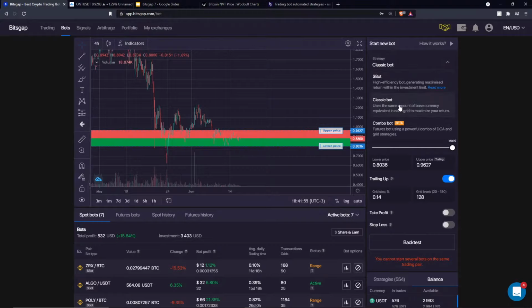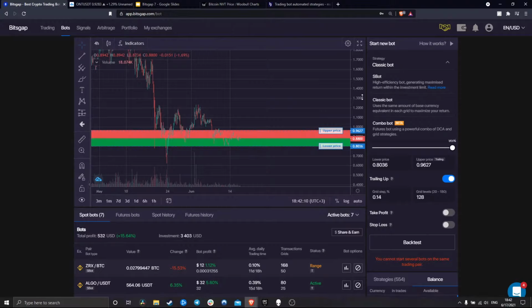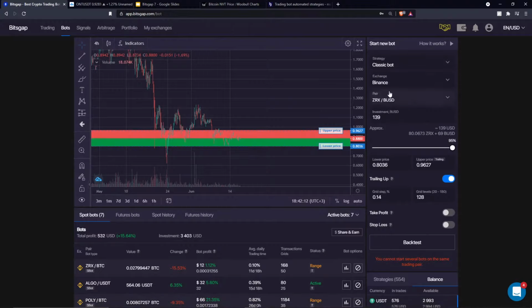And this is the only time when you should consider switching to the classic bot, because classic bot is pretty much riskier than the S bot, because as I said, on the rising market it increases your market exposure. So it makes sense to trade classic bot only when you are confident that we are now in the market rally. It's not like that yet, so wait for the right moment to switch to this strategy.